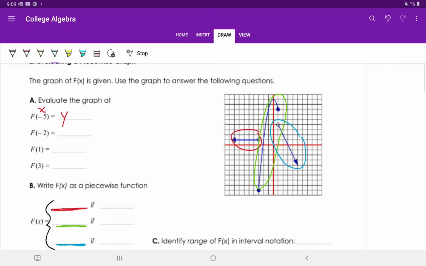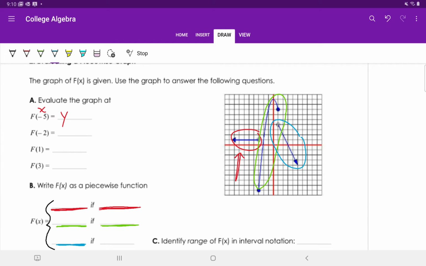So that's going to require you to remember parent functions and then transformations. So if you're dealing with a line, has it been shifted? Has it been shifted up or left, etc.? If you're dealing with a parabola, has it been shifted? Has it been flipped? Has it been stretched? And that will help you come up with the formula for that function. But also keep in mind that each one of these functions has its own domain. So you'll have to look at the domain of each one of these.